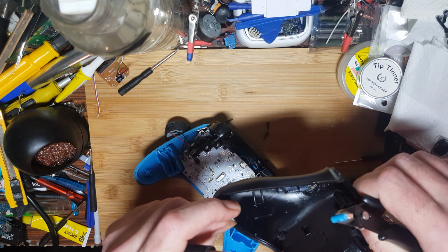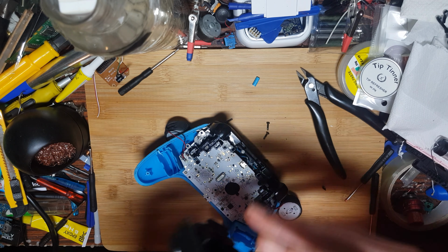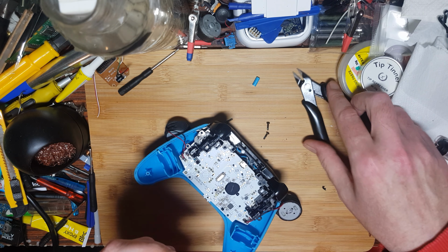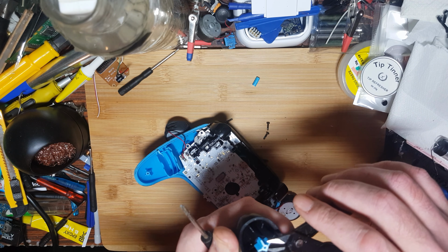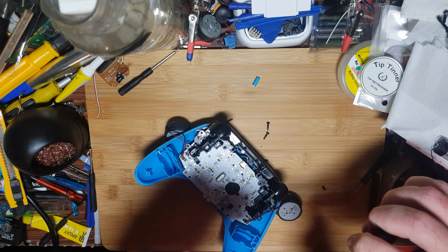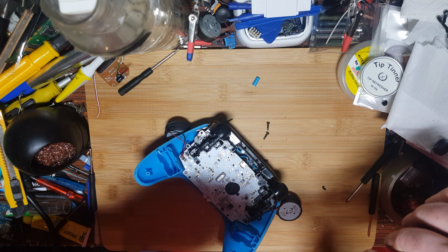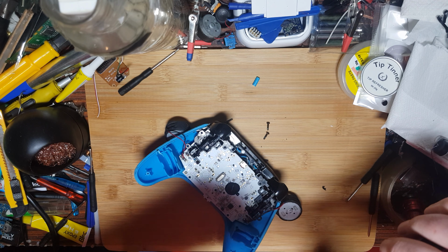Oh, it's done it there as well, isn't it? Did that screw not come out? Did I miss the screw? I bet that's why it wasn't undoing. That must have been what I did, and I forced it open. Bugger. So I forgot a screw, so be careful not to forget a screw, because I'm guessing that's probably how the first one came to be the condition it was in.